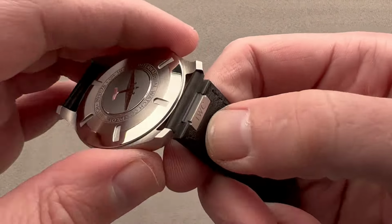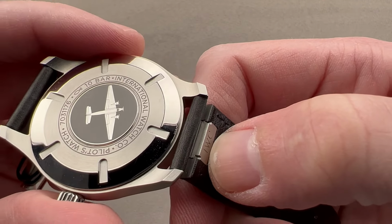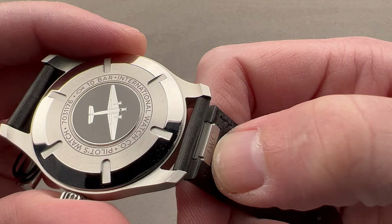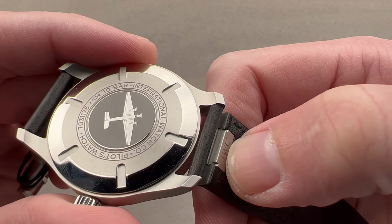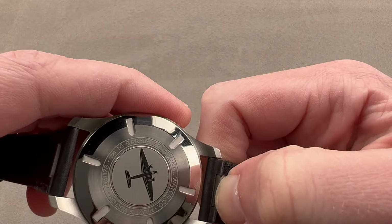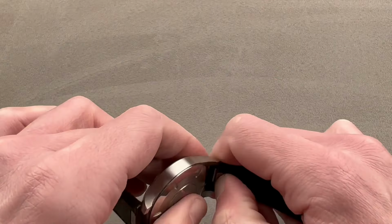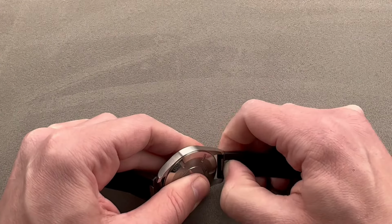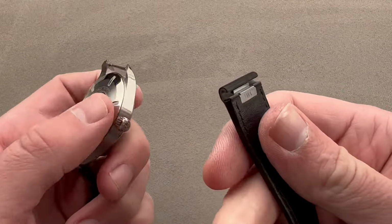What's surprising here is that there's now a quick release system, and IWC is doing things the right way. This is the Ease Exchange strap, literally Ease Exchange. I'll just call it the Easy Exchange. But it's a push-button system that allows you to quickly and easily remove the strap from the case, and I'll demonstrate how this works here. You just push it down, and if you have more of a fingernail than I do, it becomes very simple to do.